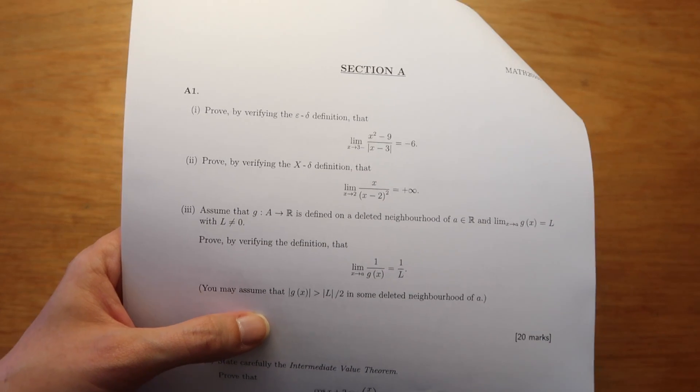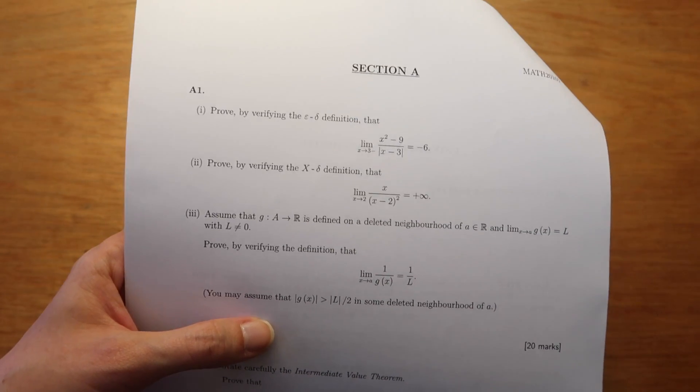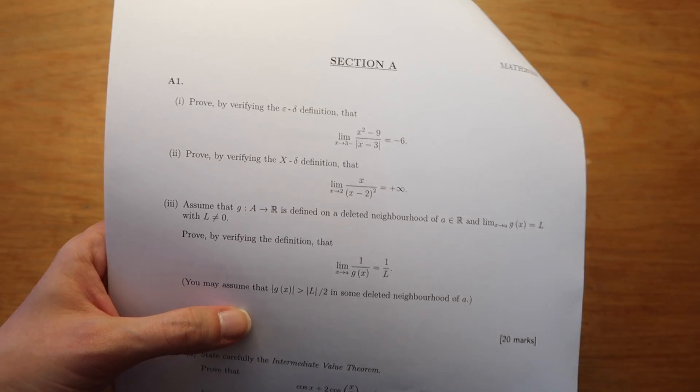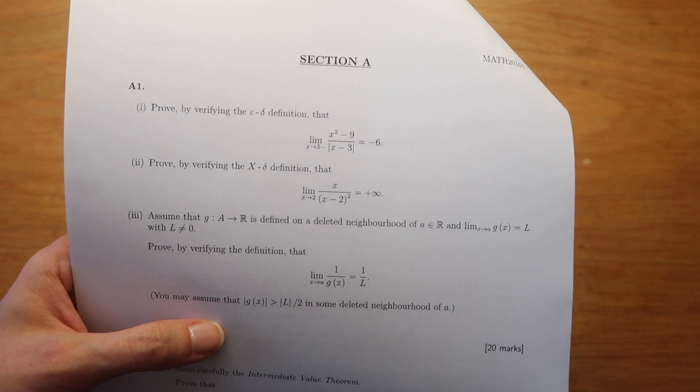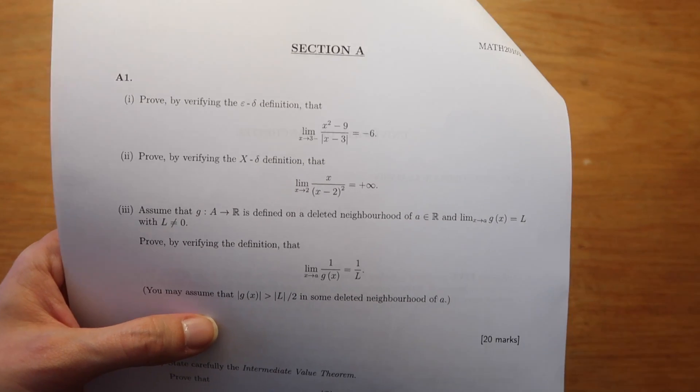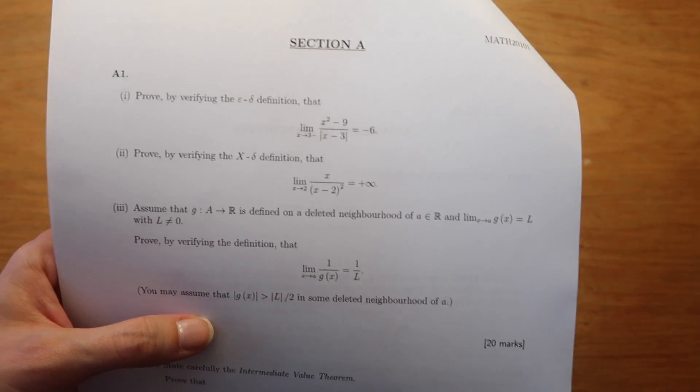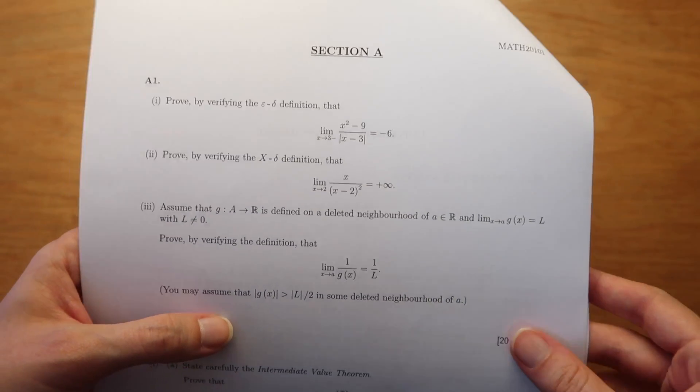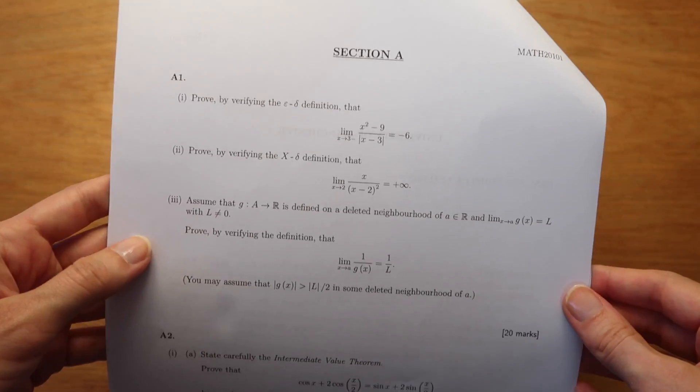I won't go into exactly the details of how you would do it, but using the epsilon-delta definition you want to show the limit. So essentially you just want to take x to be really really close to a certain value and see what the entire function essentially is bounded by or what the limit is.